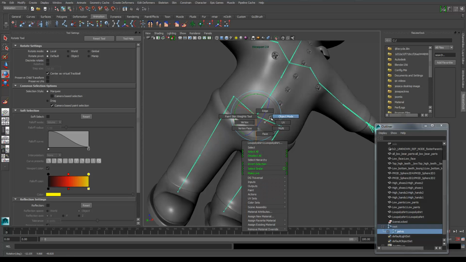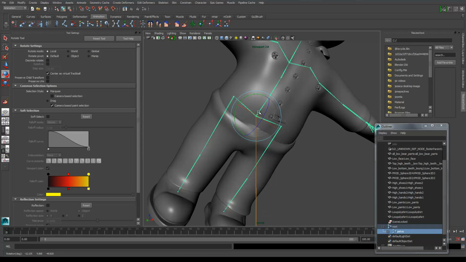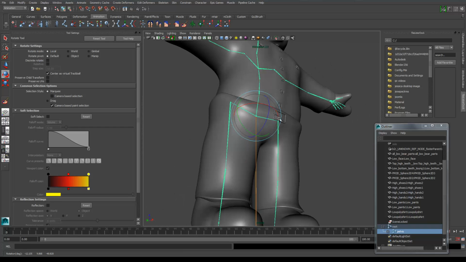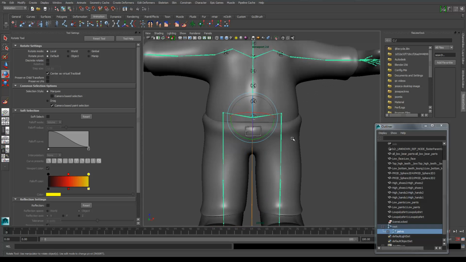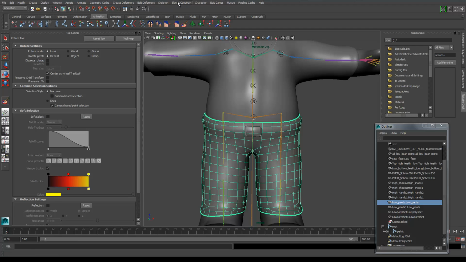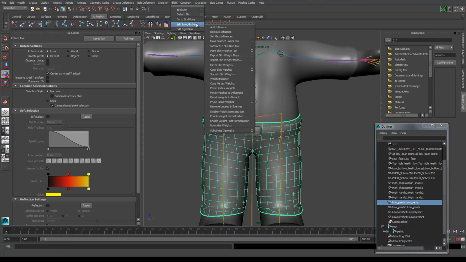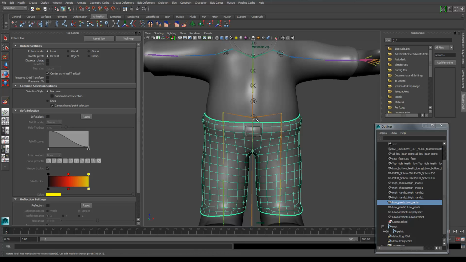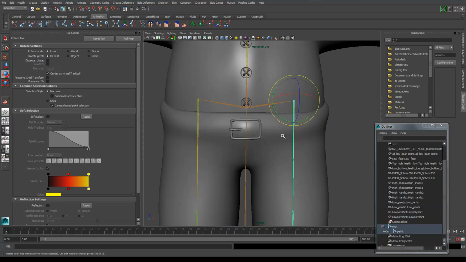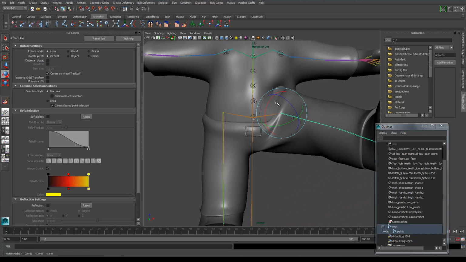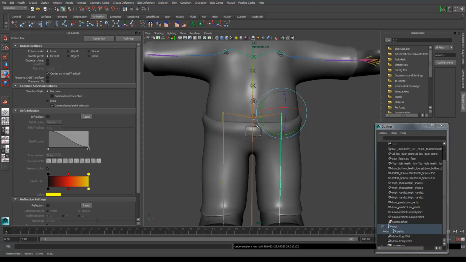Right click here. Wrong. Right click on the bone. There we go. Assume preferred angle. Choose my pants. There we go. That's okay for me for now. Just the basics.